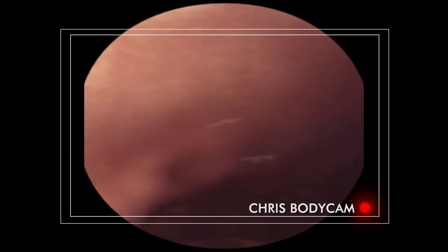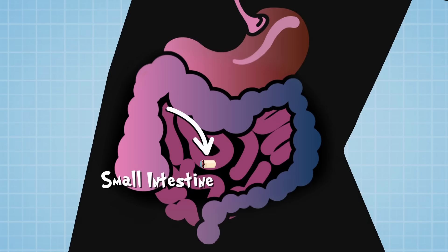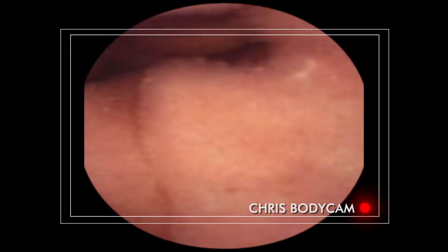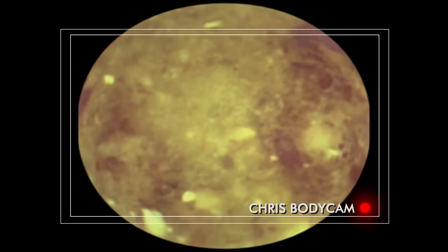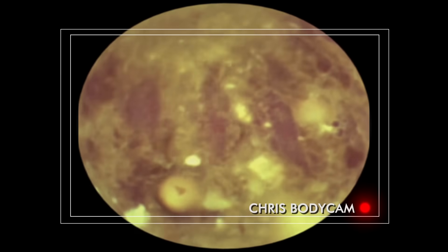The sweets and the camera will now be cleaned in Chris's stomach acid before being pushed out of the stomach through the sphincter muscle. The next stop in my digestive system is the small intestine — this is where the action really happens. There are the sweets from earlier, and you can see the furry lining of Chris's small intestine. It's made up of tiny finger-like things that help to break down food. The small intestine is where food gets digested and mixed up with chemicals called enzymes, and that's what we can see from these live pictures inside Chris.